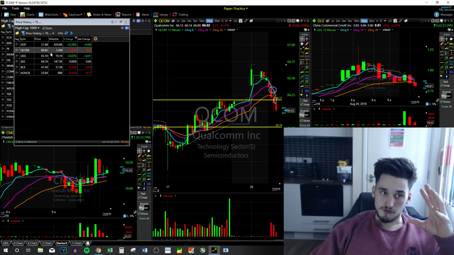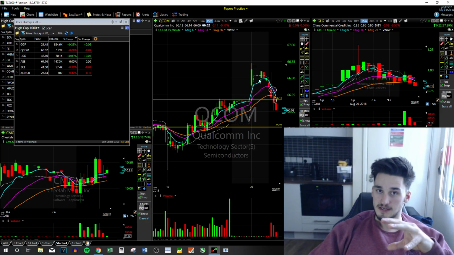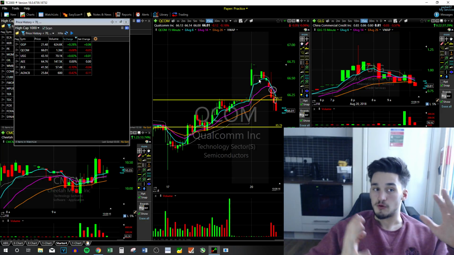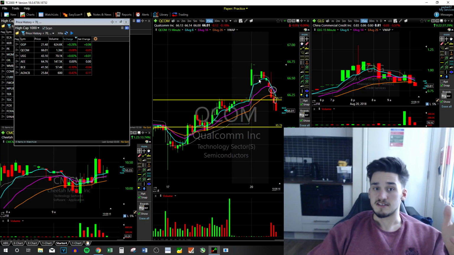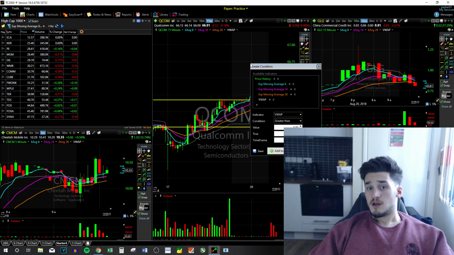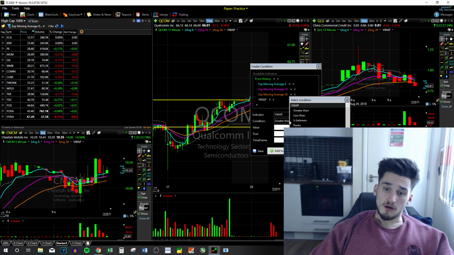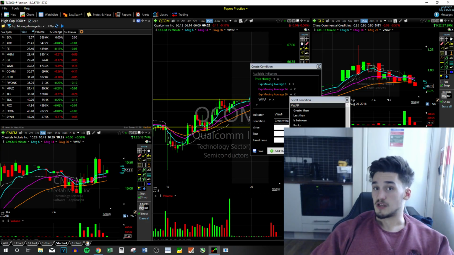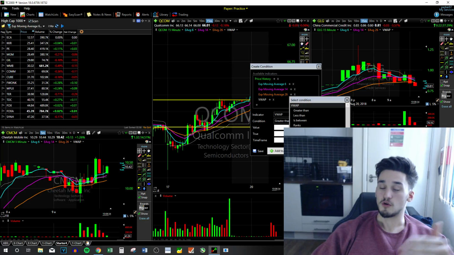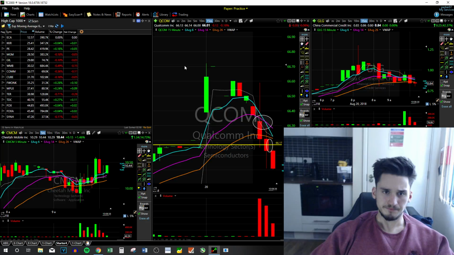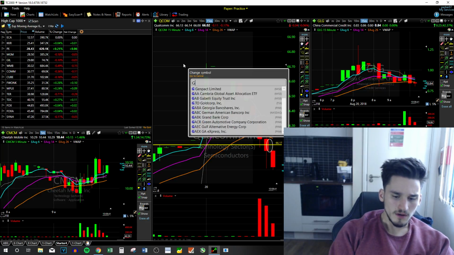But I thought this was a pretty cool way of showing you how to create a scanner that you can create for yourself for any criteria. So if you wanted to, for example, have the VWAP, volume weighted average price, you could go on here and say the VWAP crossing over the exponential moving average, or the price history crossing up the VWAP. So they could be quite useful for some people.